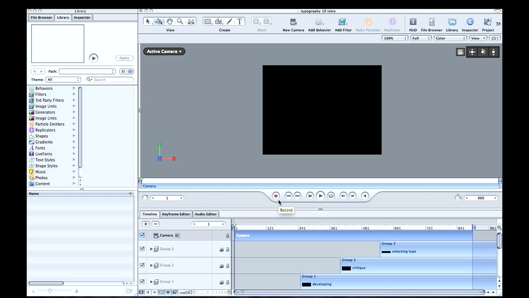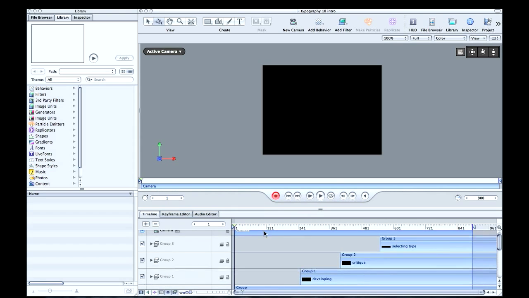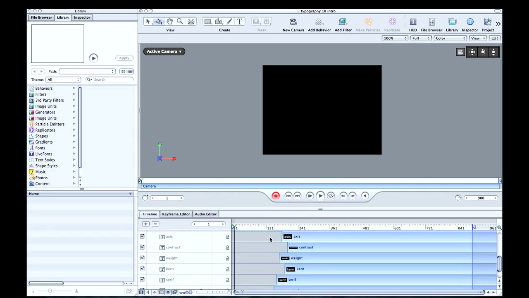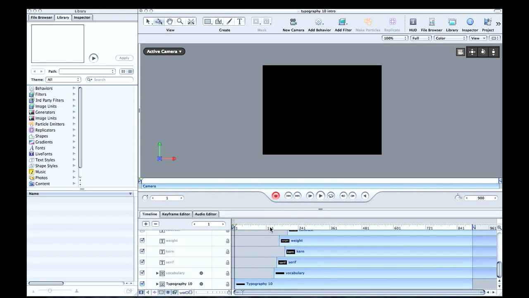What this allows me to do, instead of using keyframes, is move things around manually and more visually than just with dots along a timeline. So to start, I will press record. You'll see that it's recording. And then I'm going to move my playhead just as it gets to vocabulary.